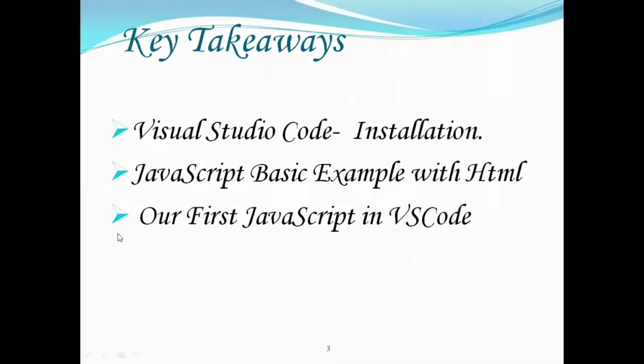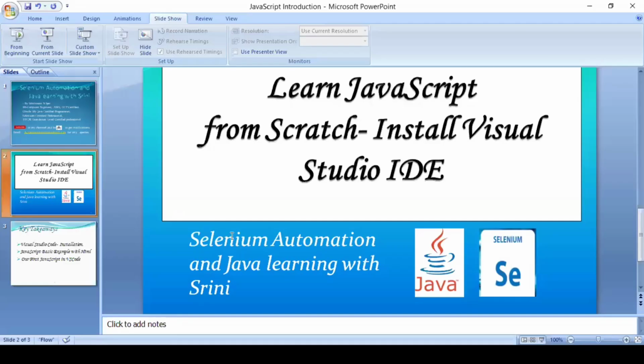We're going to look at the installation of Visual Studio Code. Then we will write a basic example of JavaScript with HTML and see how it works. And then we will also try to separately execute only a JavaScript file with the Visual Studio Code editor. So let's get started with today's topic directly.